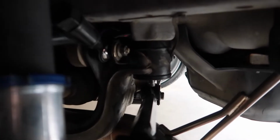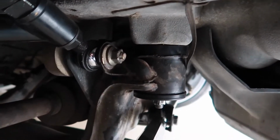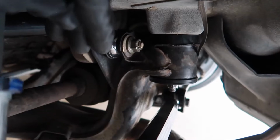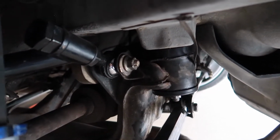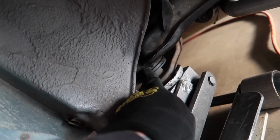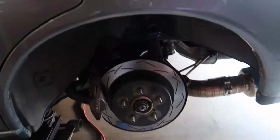So before I put the wheel on, I just want to show you the GKTech polyurethane bushing. There are 4 of them, but here's the most visible. As you can see on top here, it is protruding out about 9 to 10 millimeters, thus dropping the subframe and making the car have a better roll center of gravity. But their install was very successful. You can see one down here that I'm using. Came out great. And again, Skyline is driving great. I'm gonna go ahead and pop on the other wheel and see where we're sitting.